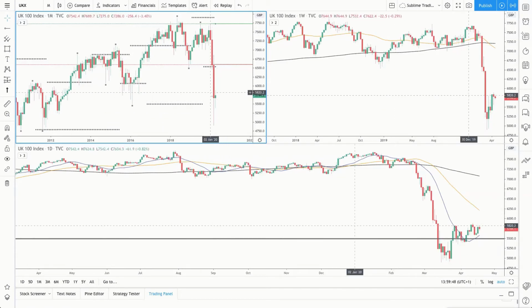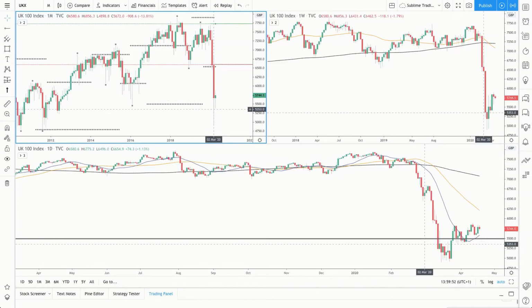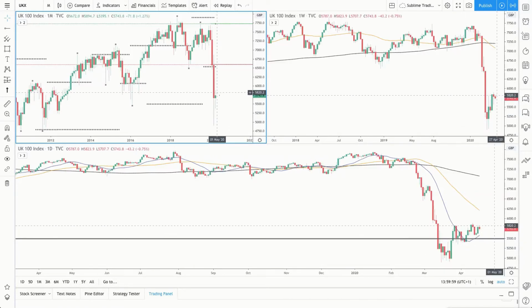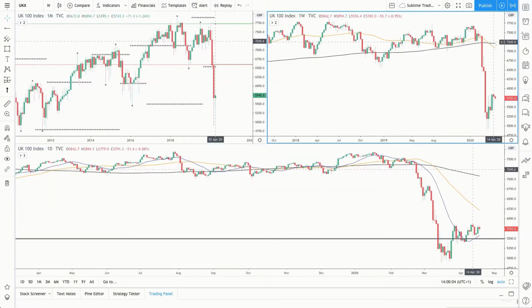If we can see April's candle, it's looking like a spinning top so far. We still have a good week and a bit till the end of the month, so this candlestick potentially will look different by the end of the month. If we move across to the weekly time frame, price is still below the 200 and the 50 simple moving average. We can see price still in this pullback.